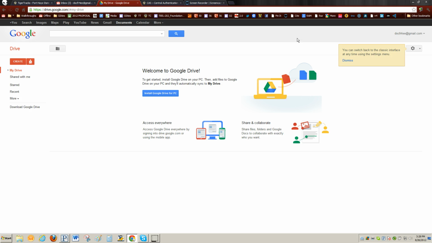And now we're in Drive, which was the old Google Docs. From within this, you can create a document, a presentation, spreadsheet, and so forth. You can also create some folders, but I'll save those for a later video. Just kind of giving you an overview of the new Google. And this is where you can download and pull files over onto your computer, and it syncs. And again, that'll be another day.